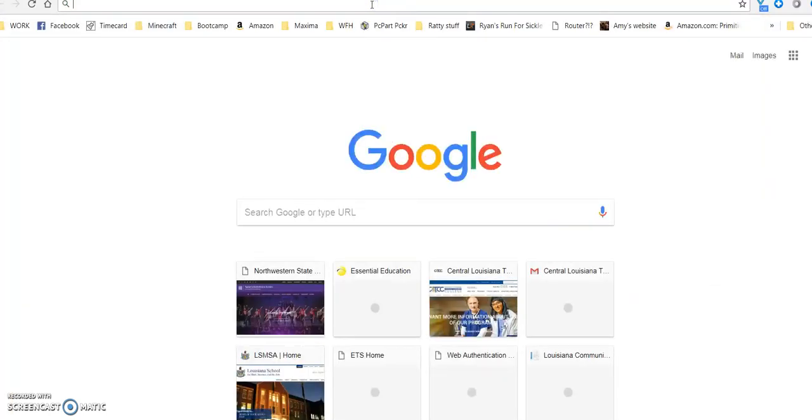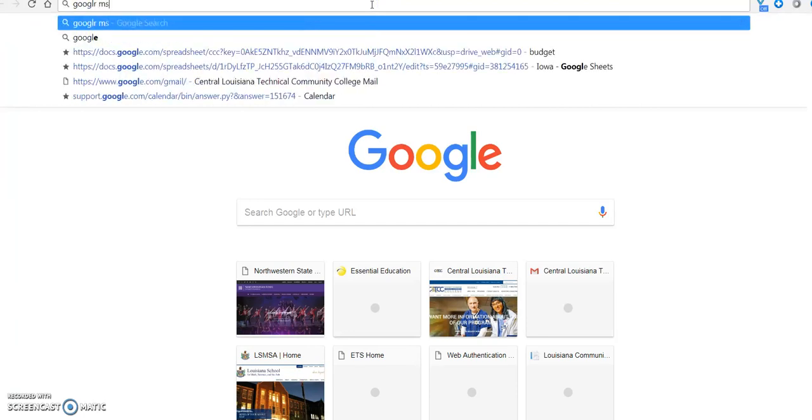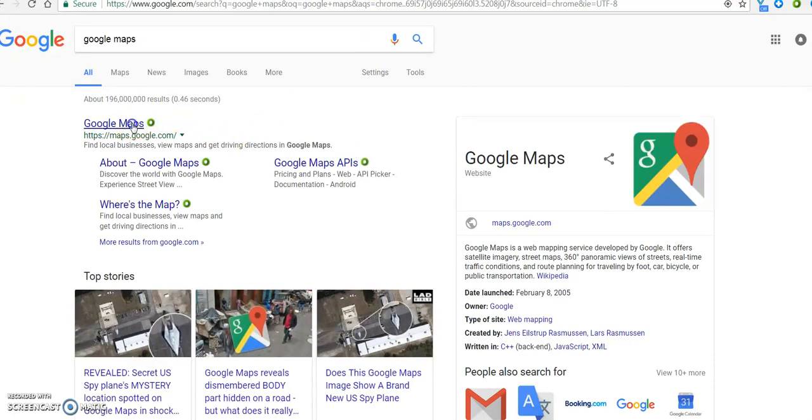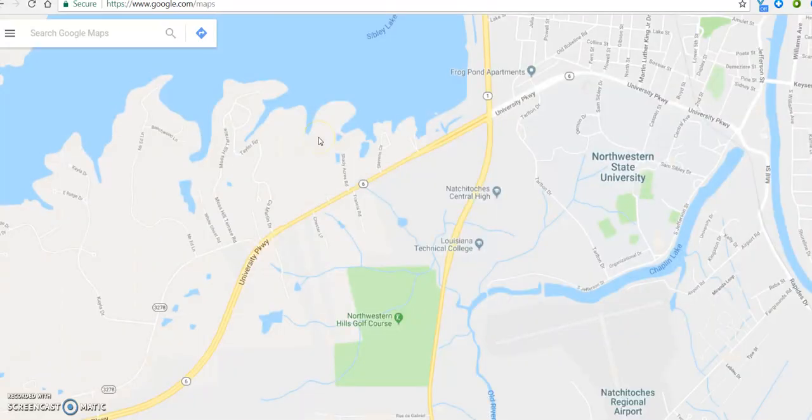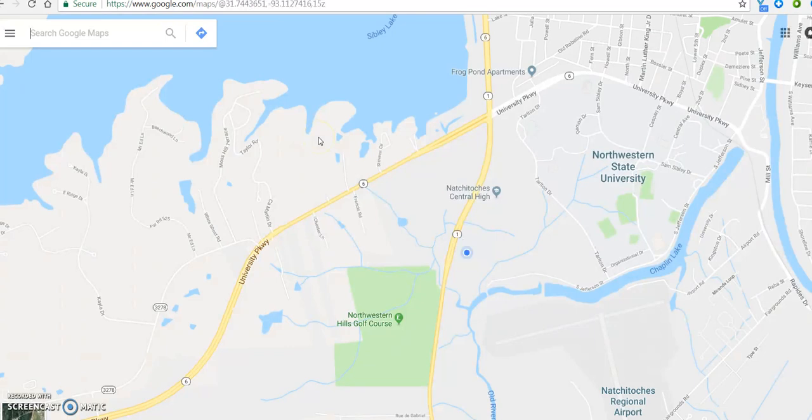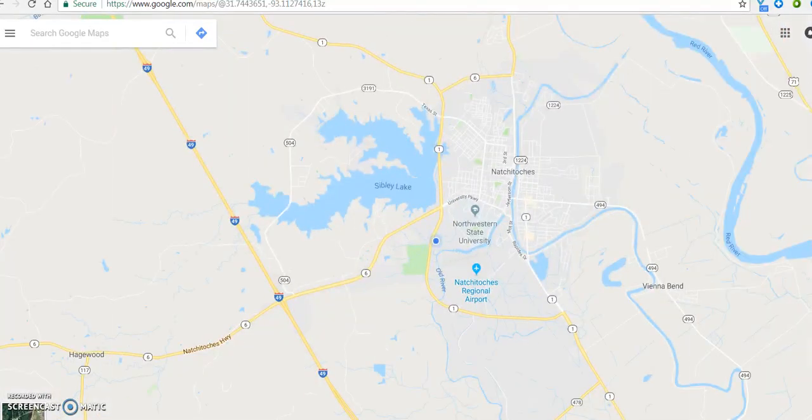In fact, let's look. I cannot type today. Let's look at Google Maps, and what I want to look at real quickly is, okay, this is Northwestern State University. If I wanted to find a point, this is me right here. If I wanted to tell you where I was on the map, and if I wanted to use this X and Y coordinate, I would be giving you a certain amount of spaces you would have to move left to right, and a certain amount that you would have to move up and down to be able to find me, okay? That is just the way maps work.